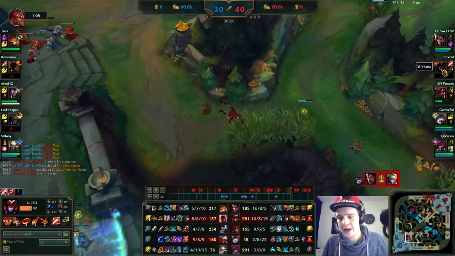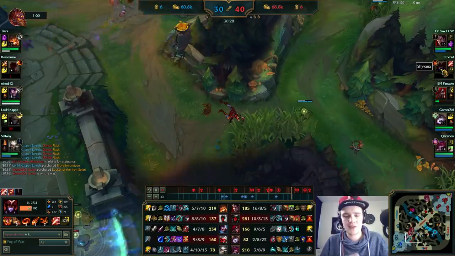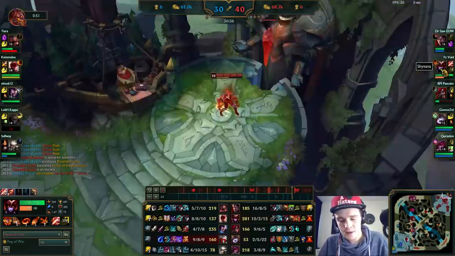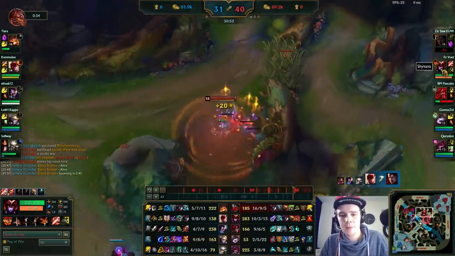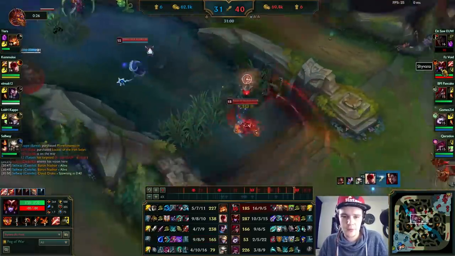Because I was quite far ahead, I caught a lot of CS. I have 281 CS, 10, 3, and 15. So I'm really, really far ahead on that point. And if you can get the ball rolling, then this is what happens every game with Shyvana.